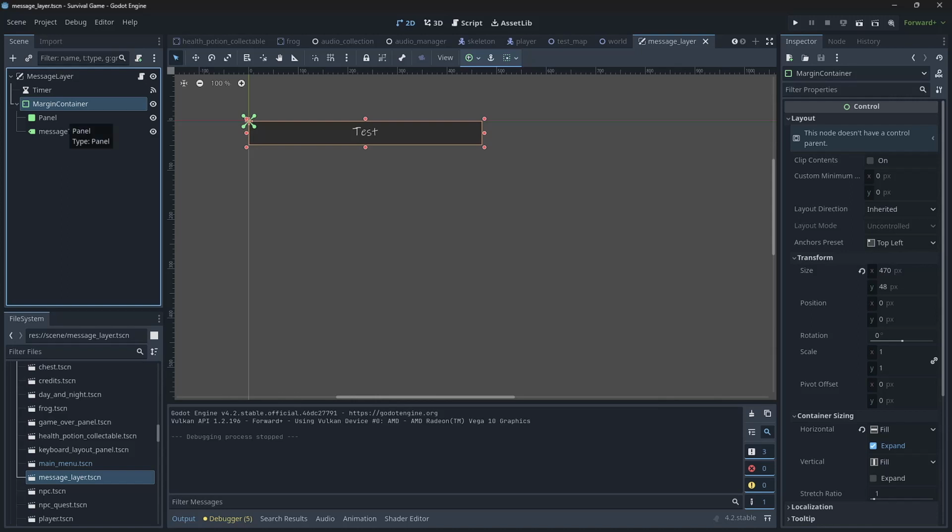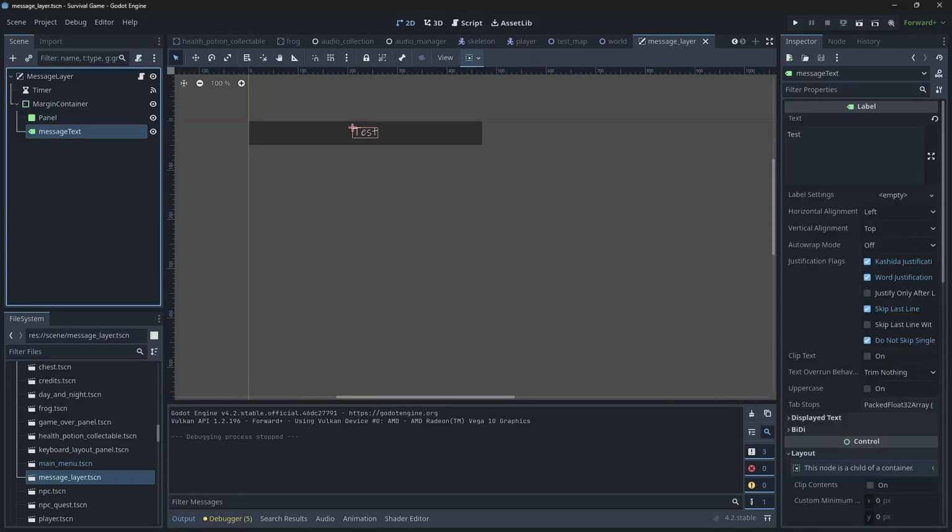Inside the margin container is a panel with a black background, so that it is drawn on top of game elements, and we always see the contrast of the white text to the black background. You can change everything, of course, but I keep it simple here. And in the end, the label text, the message text, is what needs to be displayed on the message layer.